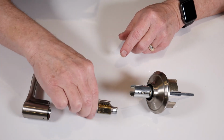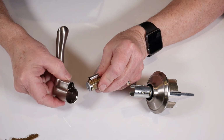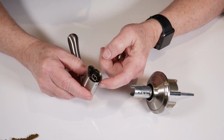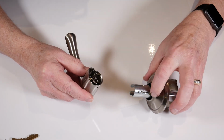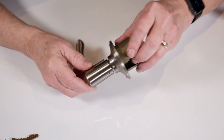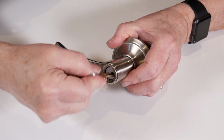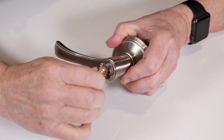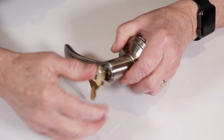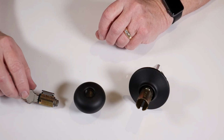In the case of the lever, remove the key from the cylinder, insert the key in the handle, find the hole on the side of the lever and align that with the catch on the chassis. Push it all the way down, and the final step is to insert the key into the cylinder, turn the key to the right, and push the handle all the way down to lock it onto the chassis. Reassembling the knob is similar to that of the lever.